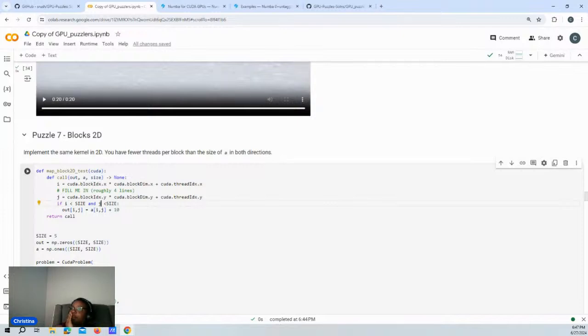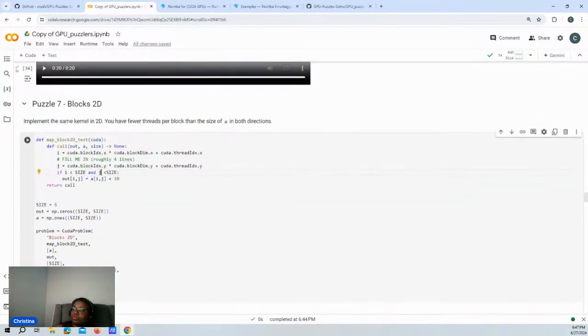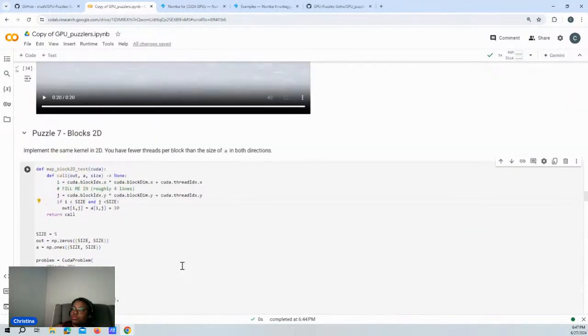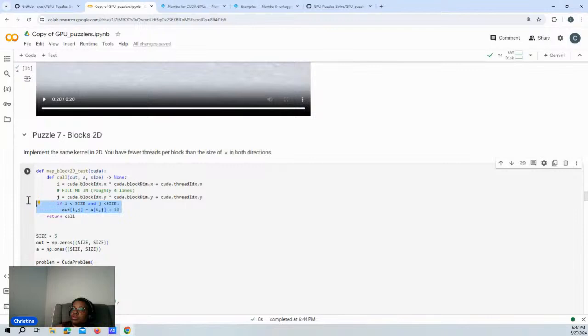That's only 3 lines. This is only 3 lines. So this is incorrect. But why is it incorrect?